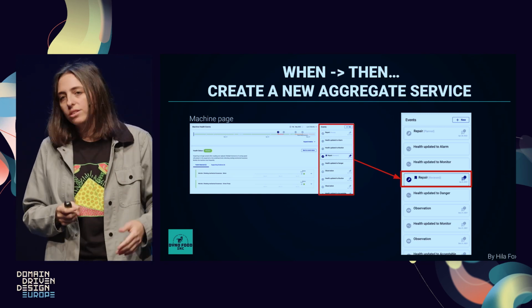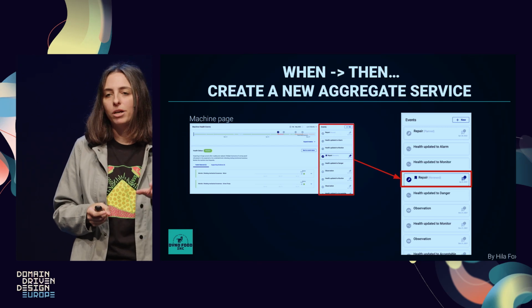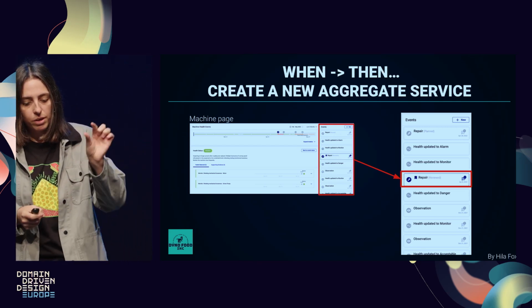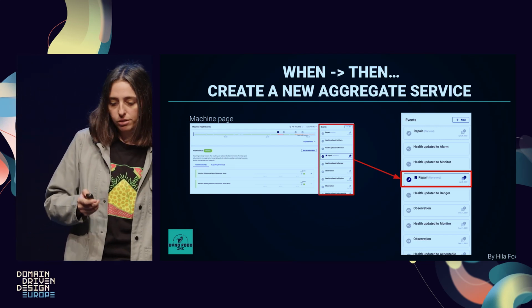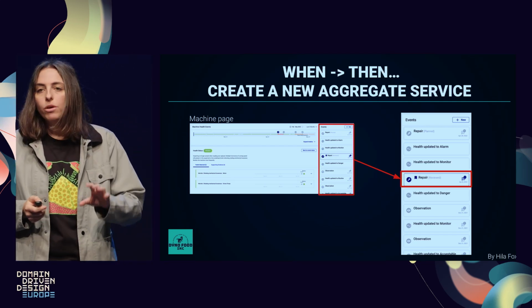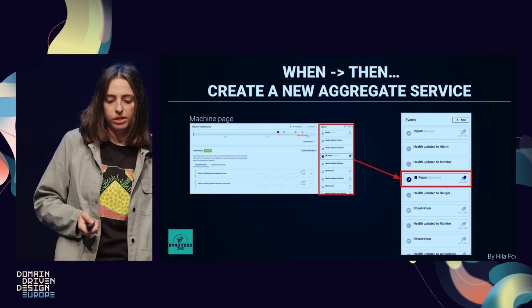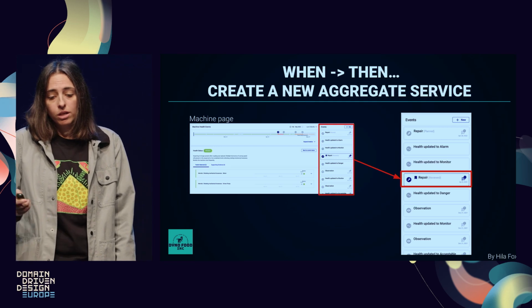And he says, oh, this is awesome. I want to add bookmarks. You see the blue square thingy over there by the repair name? I want to add bookmarks. And I want the bookmarks to be searchable. I want to be able to give the customers extra capabilities on this.